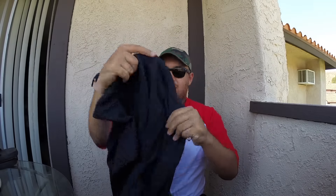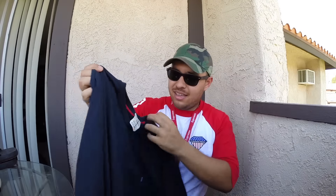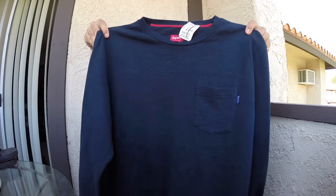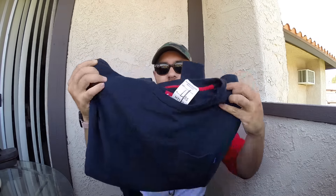In that last thrift shop I did pick up the Supreme pocket long sleeve tee right here — $4.95. Peep the tag, just amazing. Extra large, crazy find. To be honest it's my first Supreme find at a thrift store, which was crazy. Box logo tag right there on the left side of the pocket — extra large, Supreme in that navy color, very nice, not faded. Crazy cop!